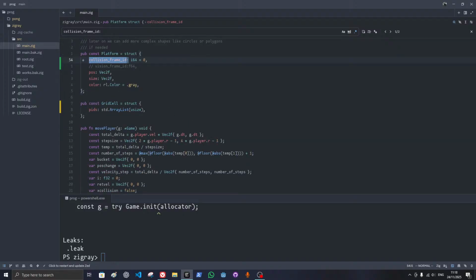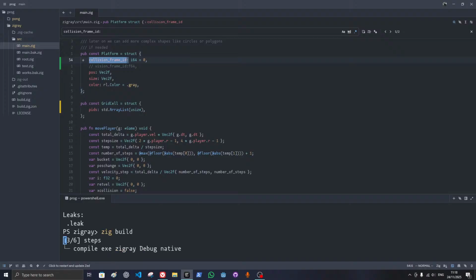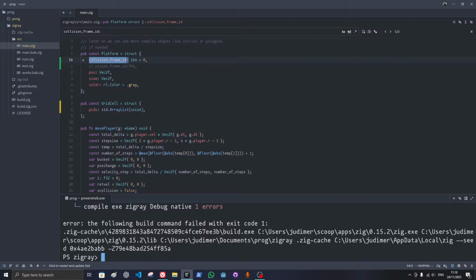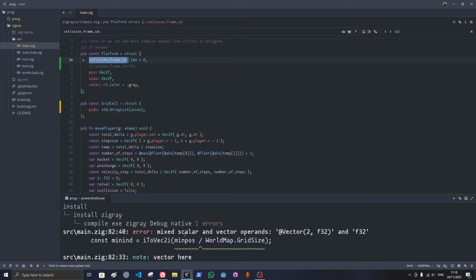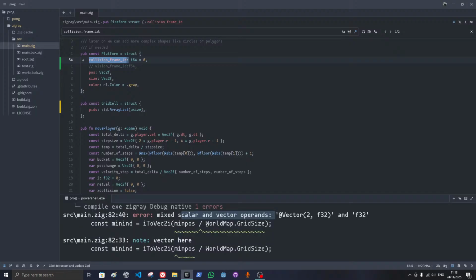Okay. Do we try this, I guess? What does this mean? There's an error here: mixed scalar and vector operands. Why, minimum position is, which one is scalar?